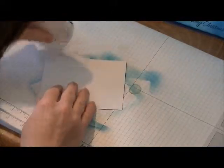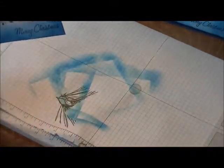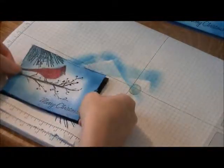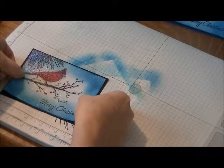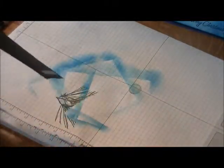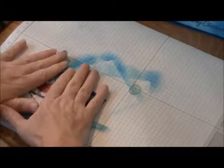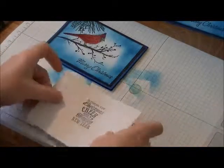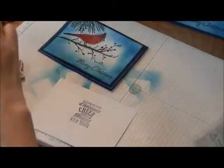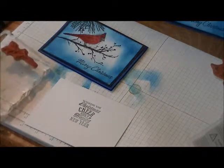Okay, now you want to take your tape and you want to attach it to your black layer. And then to your blue. Now I have already stamped the inside except for a small little piece. And that one I'm going to stamp and then color in the branches.